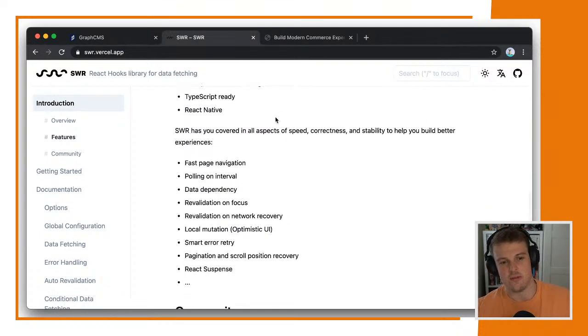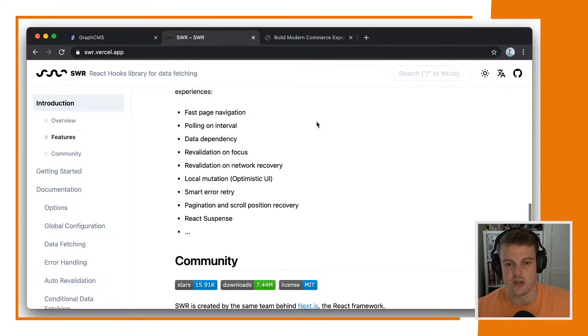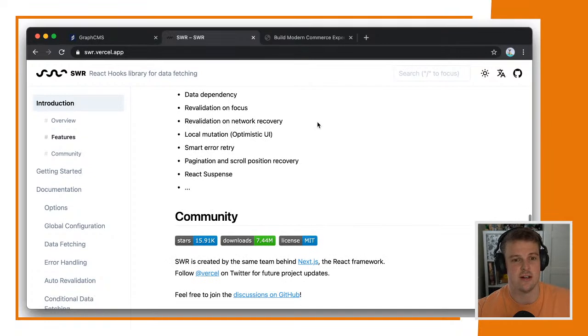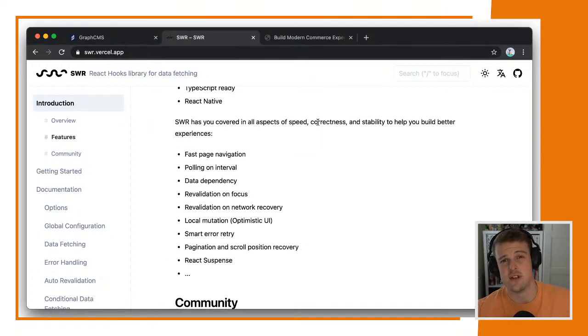One of the nice things about SWR is it will revalidate data on refocus, and on network recovery if it goes down. You can even set it to poll at a certain intermittent period. You can see every 10-15 seconds go off and revalidate this data and rehydrate my UI.